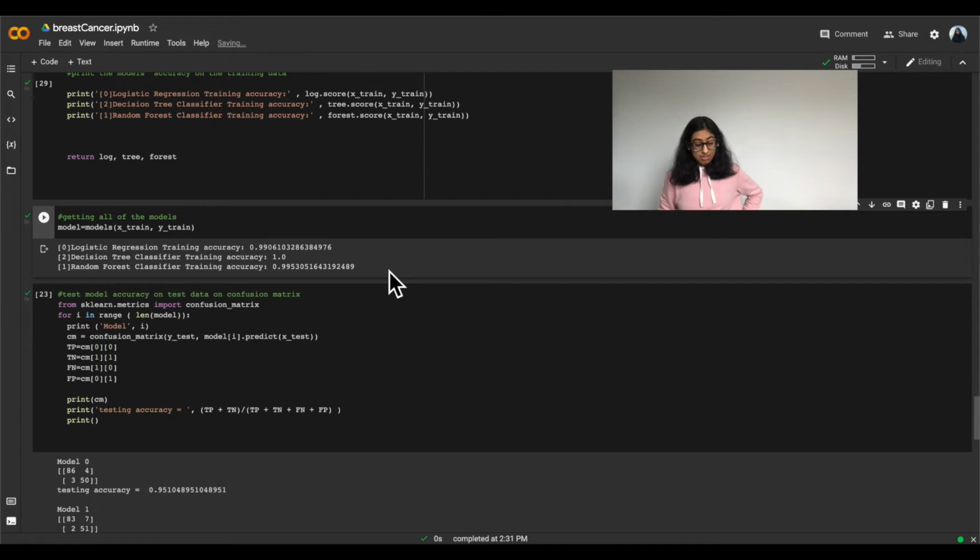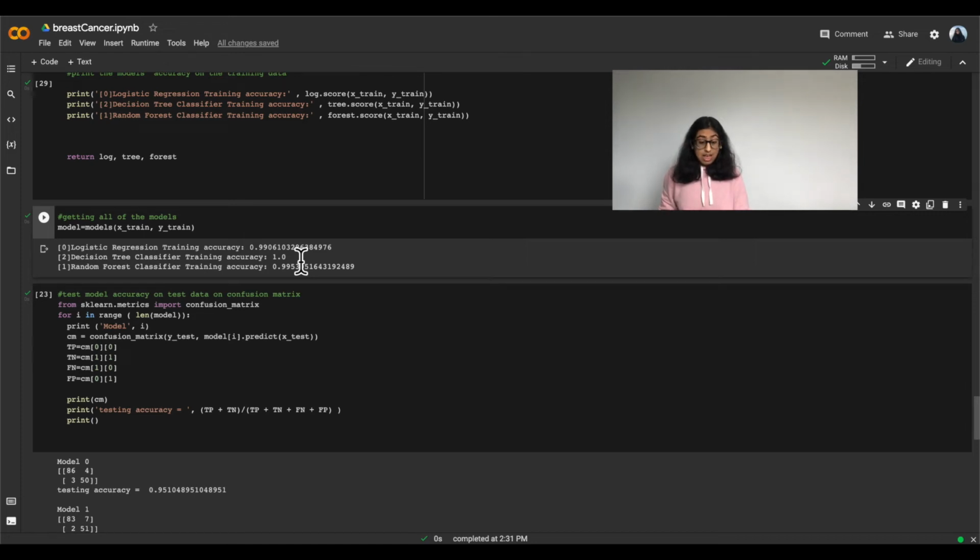And then when we run this, we see the accuracy of each of the models, and it's important to note that this is on training data. So obviously the accuracy is going to be higher because it's data that the model has seen, whereas if it's testing data, it's going to be data that the model hasn't seen, and therefore the accuracy can change.